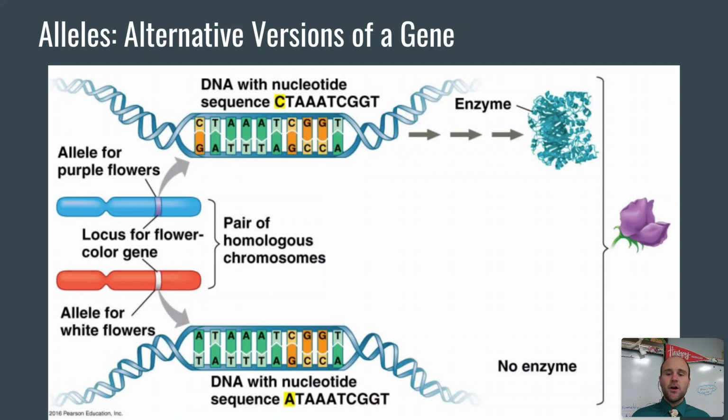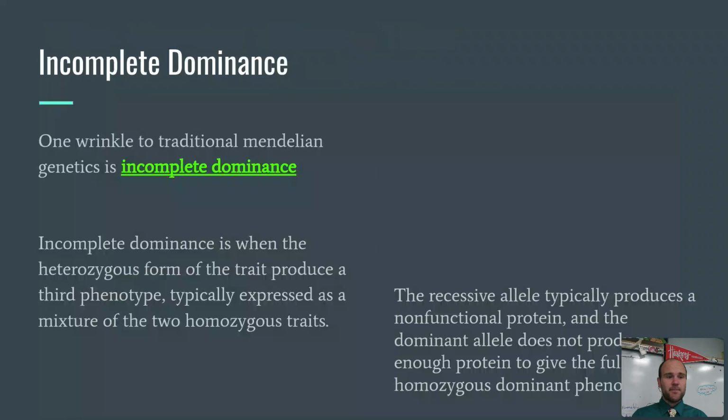Now, sometimes when you have that dominant trait, when it's heterozygous, half of those alleles are making a working protein, half are not, and so that working protein can still convert it to purple. It still does the job, and that's why you see expression of the dominant trait, because that functioning protein is still making the trait happen. But sometimes that dominant protein in a heterozygous trait just isn't enough.